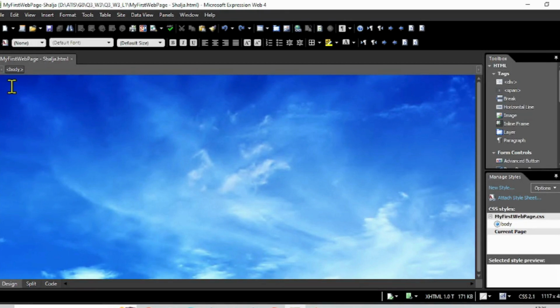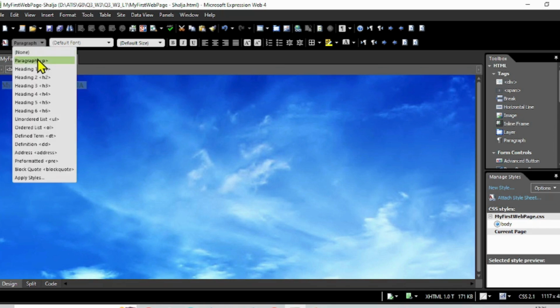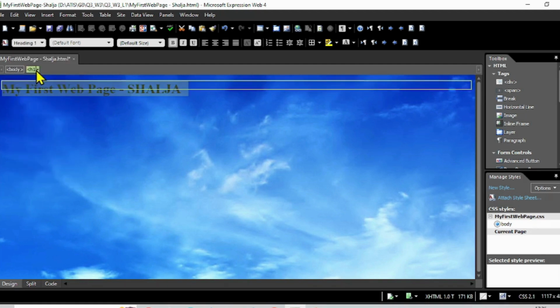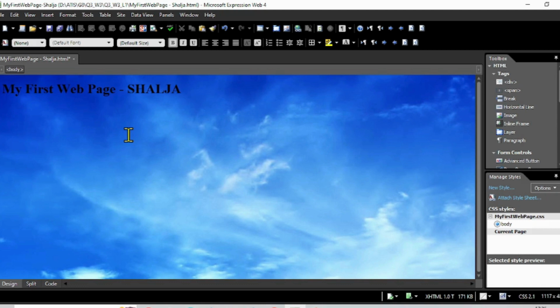Here, let's enter the text "My first web page", and you can add your name in capitals. Select it, go to style, here Heading 1, H1, select. This is heading 1.